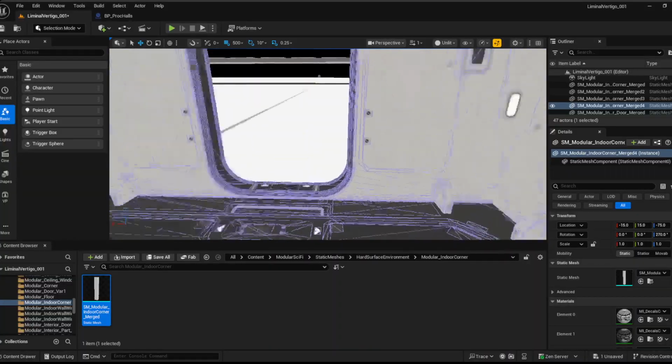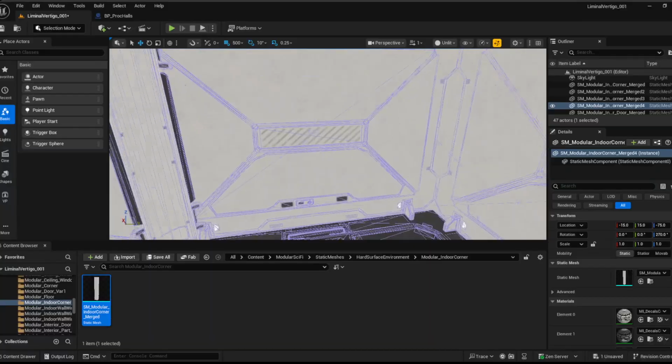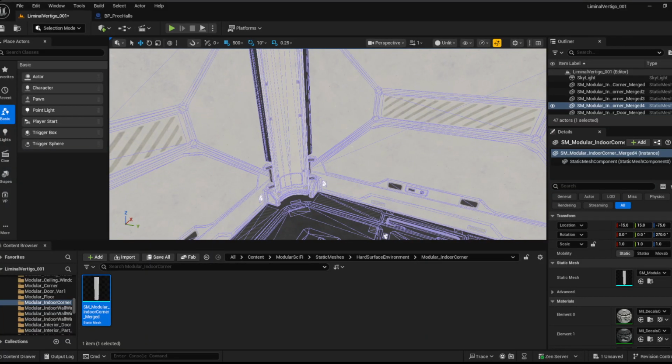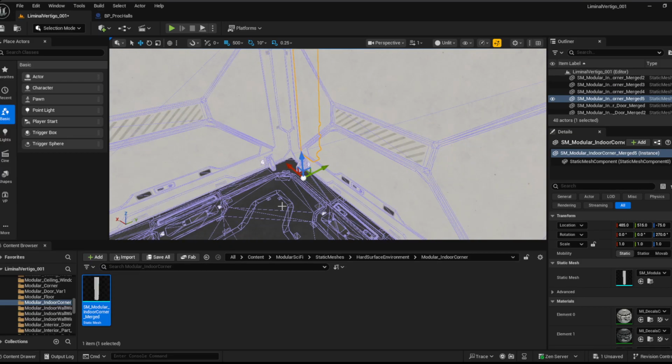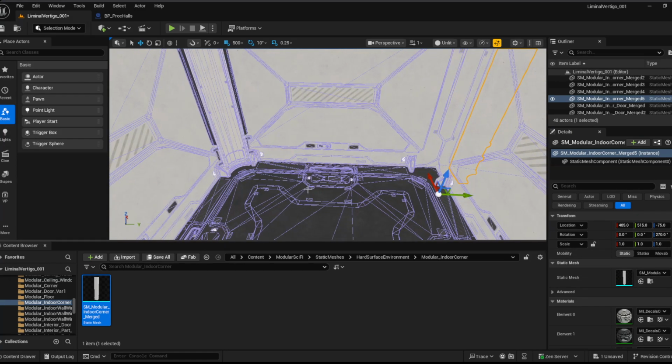Then I do these sides, if I can select it without moving it. Alright, and then duplicate it back there. This time I have to rotate it another 90 degrees. So that's like 0.